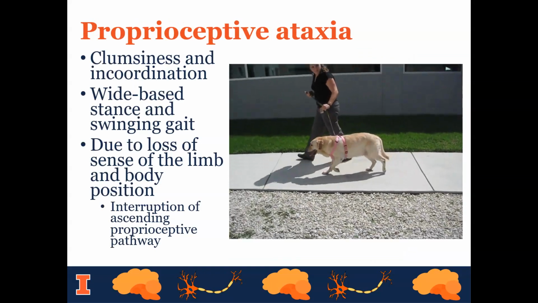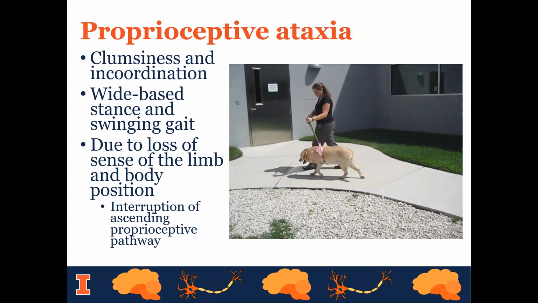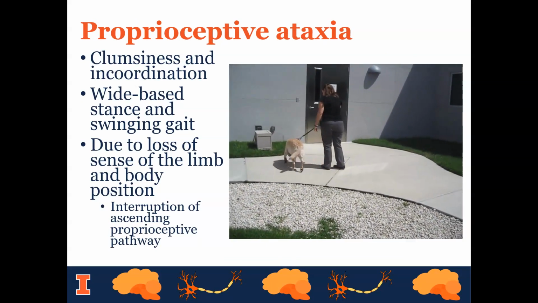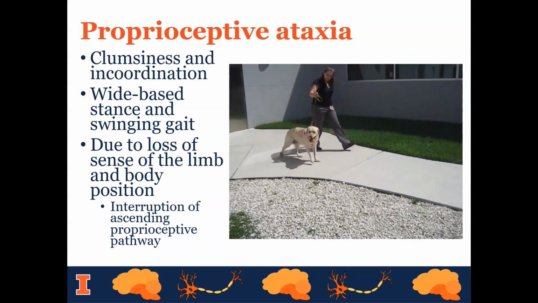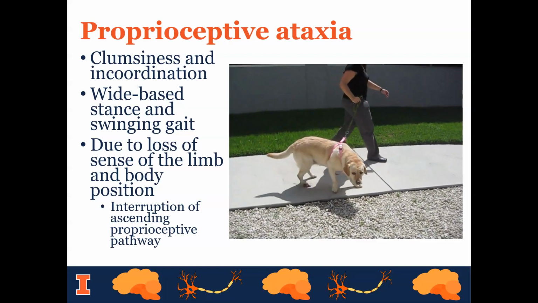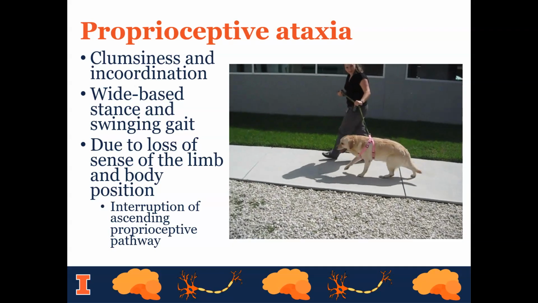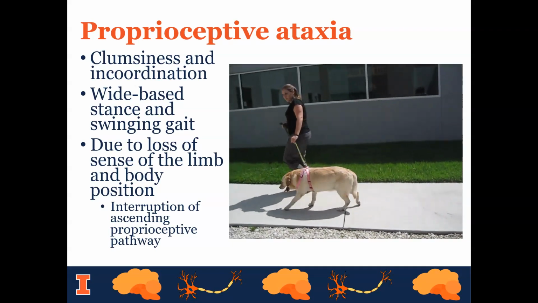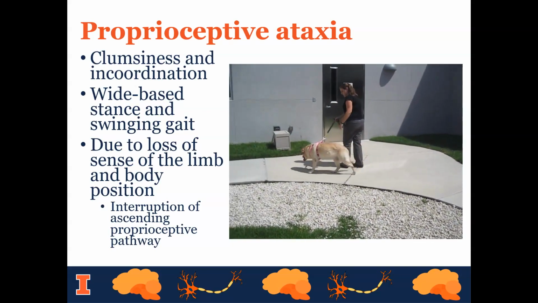And then finally, we can have a proprioceptive ataxia. So just like that boxer that we saw, that white boxer in one of the first videos, this dog's going to have that delayed protraction. You see it especially in these back legs, and it is generally uncoordinated, kind of drunk looking in the way that she walks. And what's also unique in this case is this dog has something called a two-engine gait.